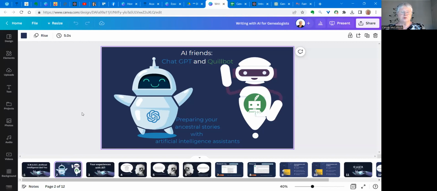So when you're starting to prepare your ancestral stories from your research about your ancestors, these two artificial intelligence tools will be your assistants.